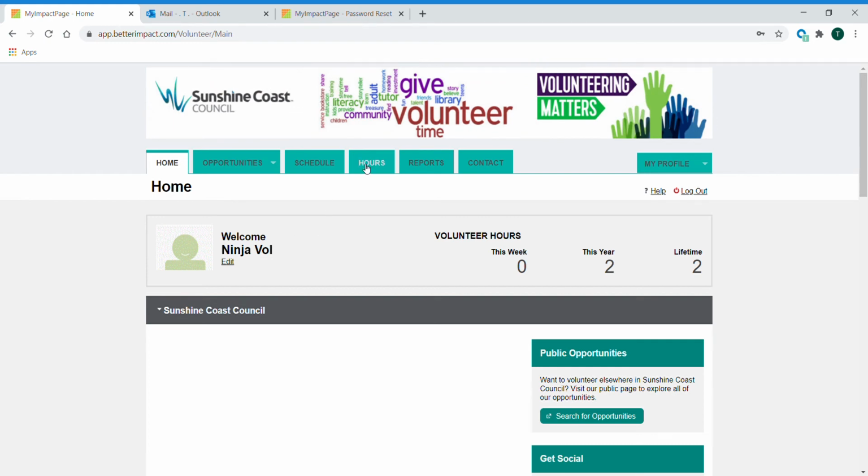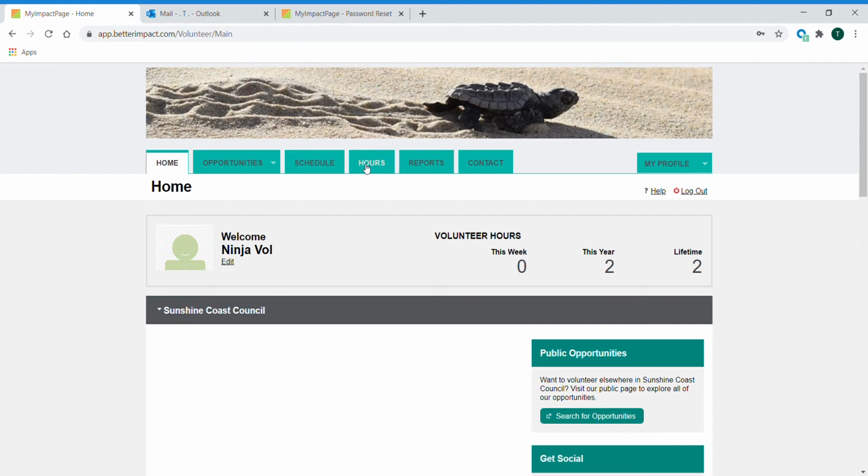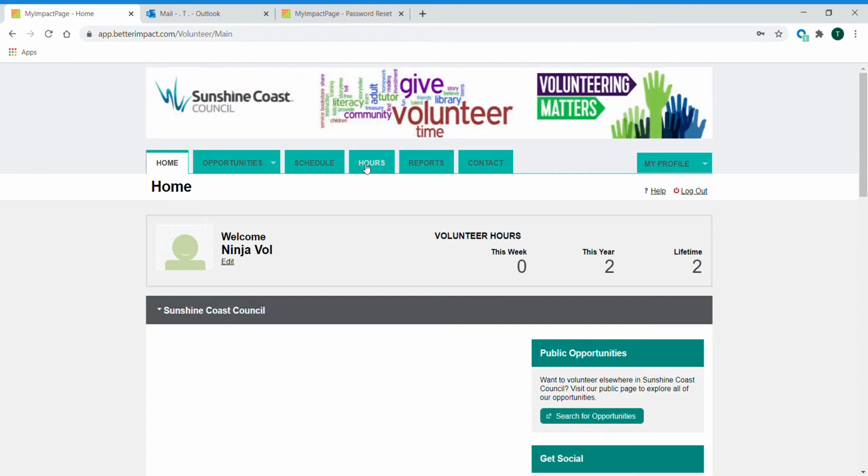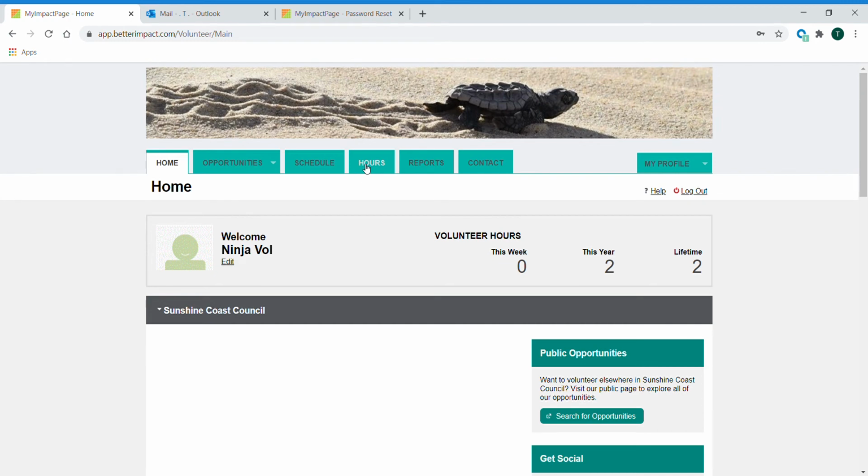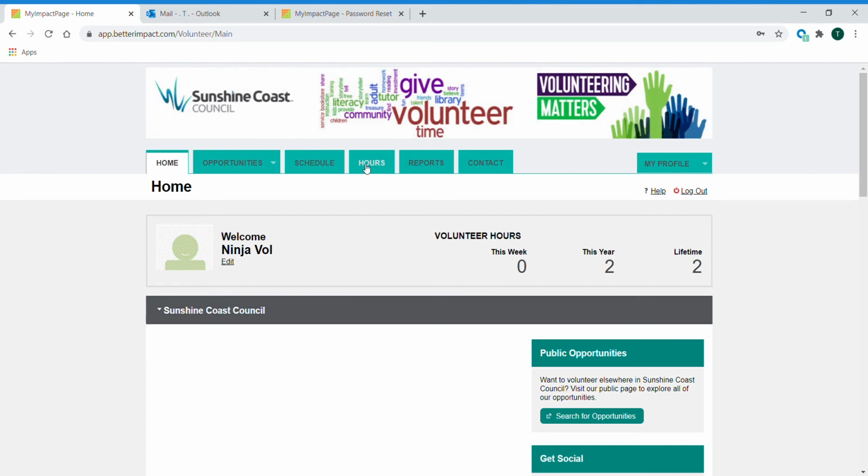Now, I'll just preface these instructions with the reason why we log hours. So we have a lot of volunteers putting in hundreds and hundreds of hours per turtle season. That is a really excellent reflection on the community spirit and the support that the turtles have from the community. And it really illustrates how much the public cares about the turtles. It's also good for us to secure funding and demonstrate the number of hours that is put in, just how much resources it takes to care for our turtles. So it really helps us push the cause for turtle care.